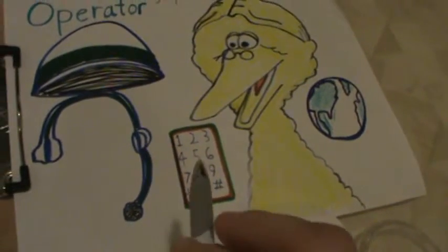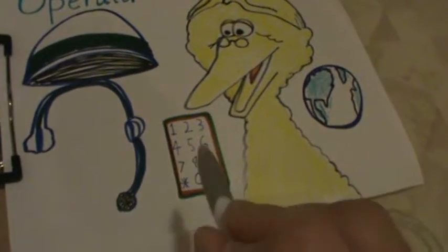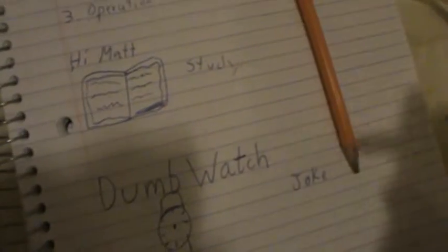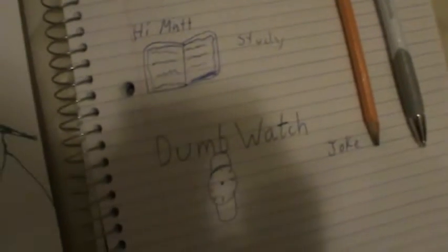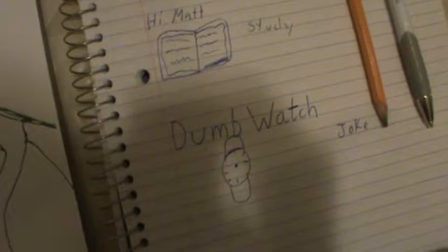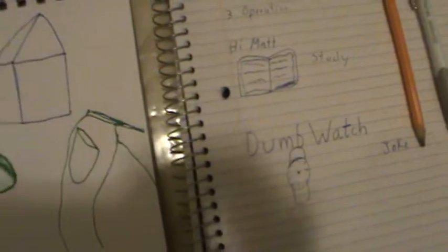And then the tip right here, of course, could be, say, your plan for the day, your daily schedule, whatever it is. What you got right here is talking about the way the technology is, that a lot of people probably say that really anything that doesn't work the way you want it to work is considered a dumb watch. And what is a dumb watch? It's a watch that doesn't work the way you want it to work, or doesn't work at all. So that's why it's considered a dumb watch.